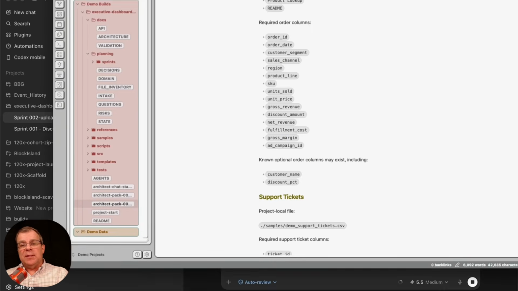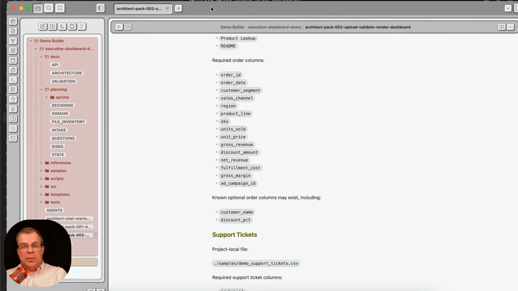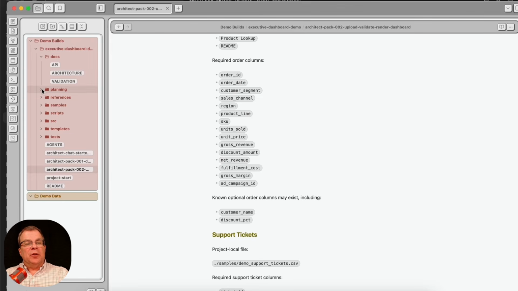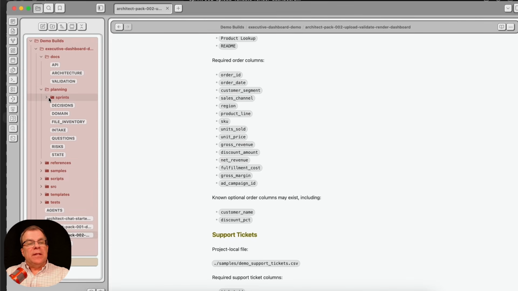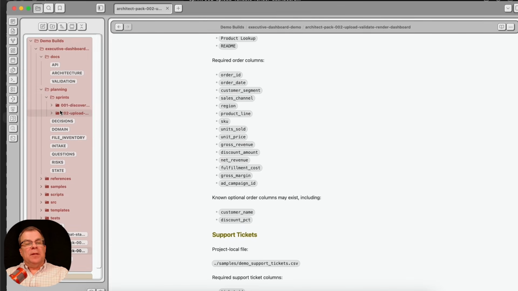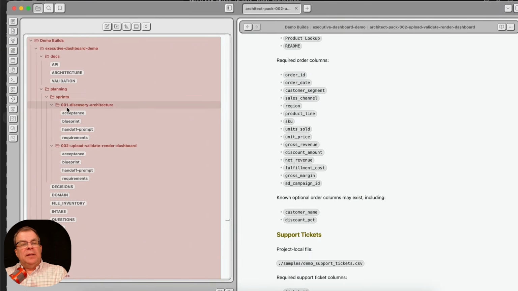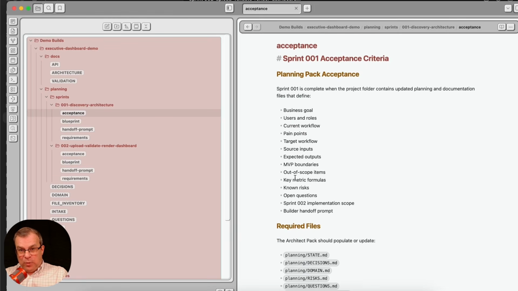Now, while it's doing that, I wanted to show you what was getting created. I skipped over it, but these sprints are getting created by the builder. And if you go look at my folder structure and you look under planning, you'll see a folder called sprints. It might be kind of small, but notice right here, if I can make this a little bit wider, these are the 2 sprints that we've done. And inside each sprint, you're going to have 4 documents: an acceptance criteria for what sprint 1 is.